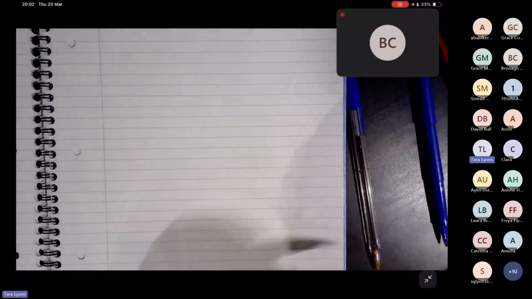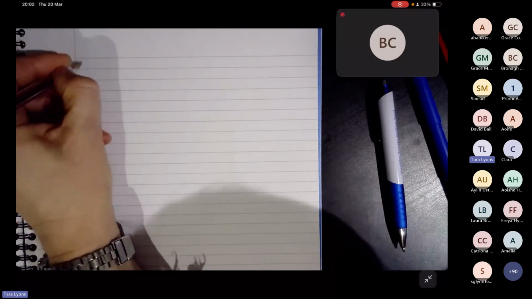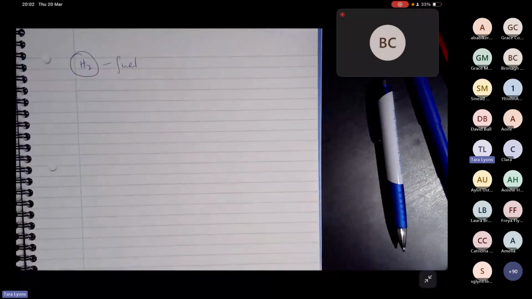Final thing, before I go on and start looking at questions: this information will be in the handouts that are going to be sent out to you because you signed up to this session. In recent years, they like asking you about hydrogen as a fuel. There have been quite a few questions about hydrogen, and they tend to be pretty repetitive, so here we go.